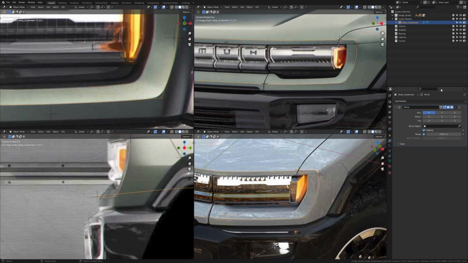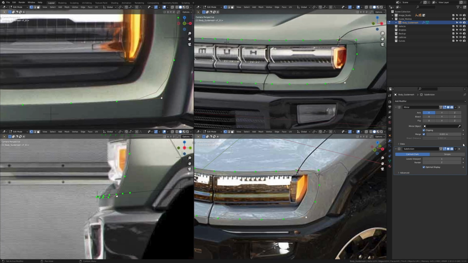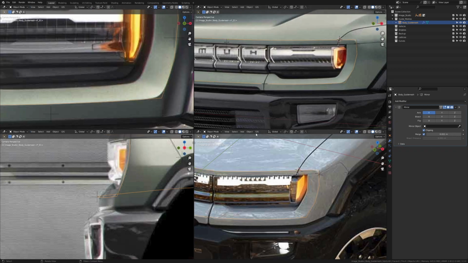So if I should demonstrate for you right now, I'm going to add in a subdivision surface, let's say level 2. I'm going to add in a vertex right here and another one right here. So you can see the final line follows the edge right here. So that's the reason why I offset it off the edge a bit like that. Now let me reset this back to what we have.